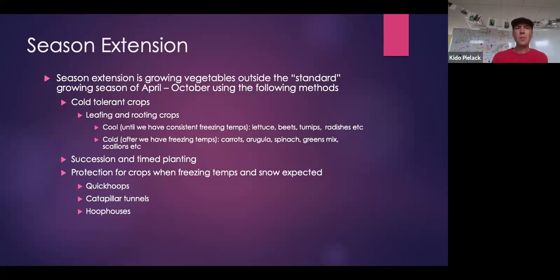But essentially, the concept here is season extension, and it's the idea of growing crops outside of our traditional growing season of April through October, and being able to be harvesting vegetables longer, even into the winter months, or even year round. And the idea is trying to use cold tolerant crops with succession and timed planting, and using some sort of protection, like what we call quick hoops. They are like a low rounded tunnel with a plastic covering, a little tent of sorts, to give a little bit of protection for the plants to be able to harvest during the winter months.